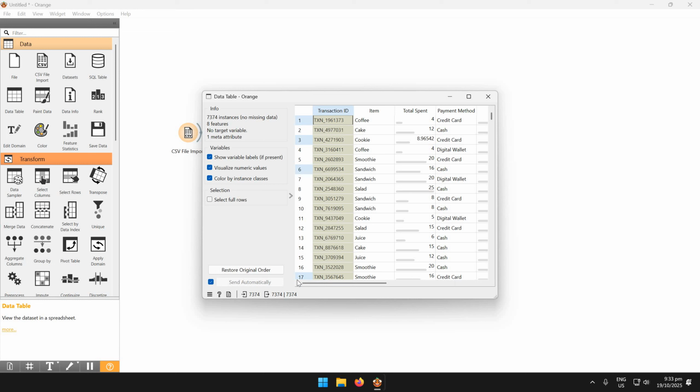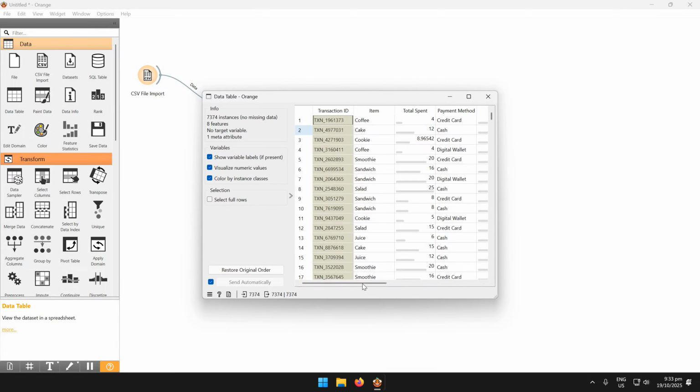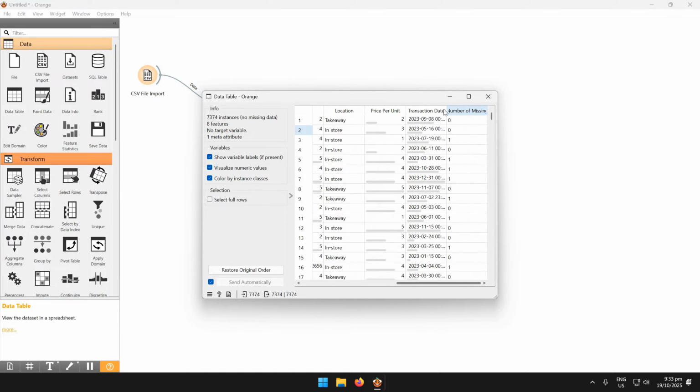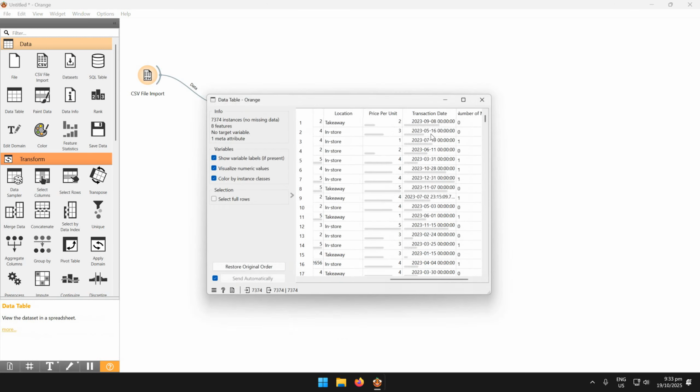So to process this data set right here, you'd have to change its granularity from something that is very specific into something that is more general, more summarized. So let's do something like that. Let's say you're interested in the total sales for a specific day. Right now, if you want to do that, you'll have to filter it based on a specific day. So let me look at all the possible values.